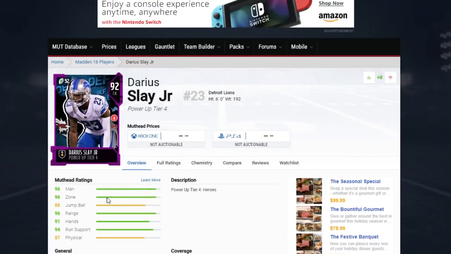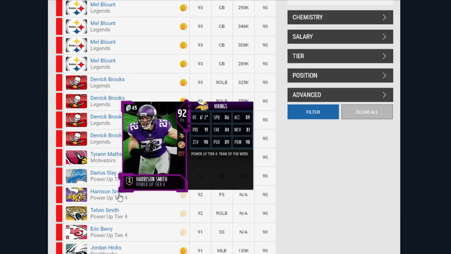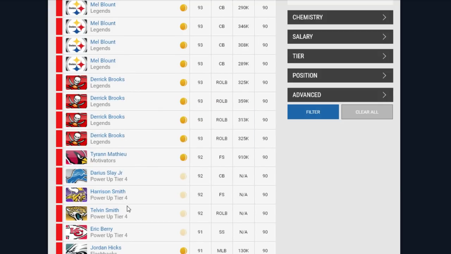Definitely a great card. It just sucks that around the time it came out, you weren't able to get it to that threshold. Obviously, Harrison Smith, you can't get him to 91 zone because he is a free safety, and of course you have to use the Tyrann Mathieu there.